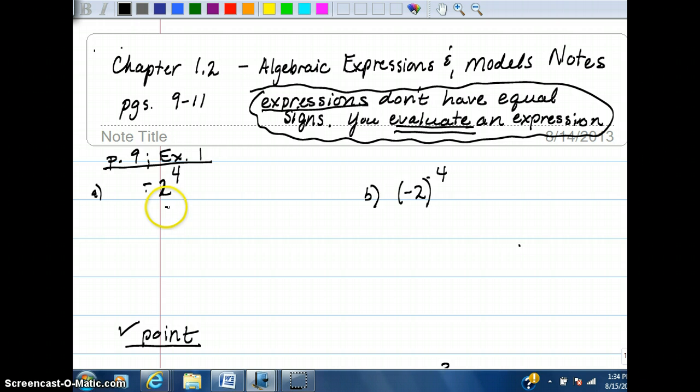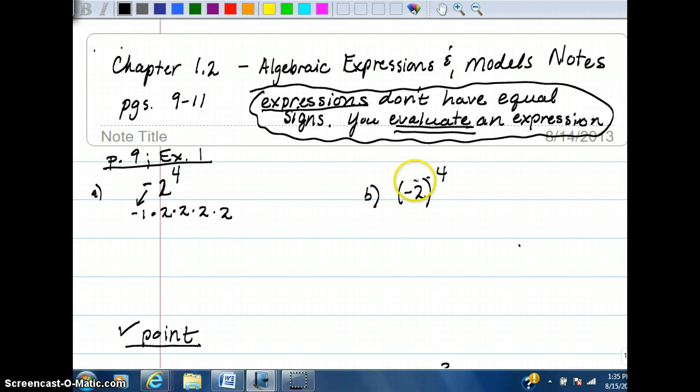And as I write, I'd like you to write as well. So it's 2 being raised to the fourth power, which means you multiply 2 together 4 times. So that's 2 to the fourth power. We don't raise the negative because it's out in front. If there were parentheses, it would look different. So this negative is actually negative 1 times 2 times 2 times 2 times 2. Now before we solve that, let's come over and look at the difference between that and B.